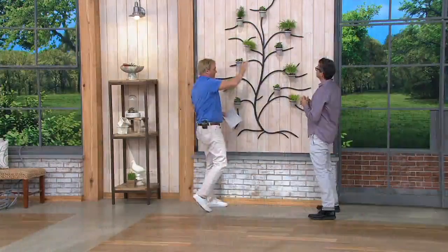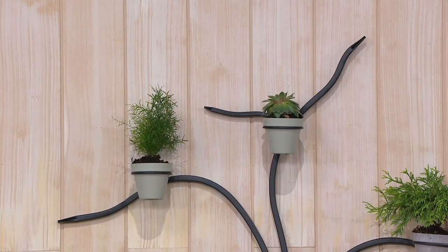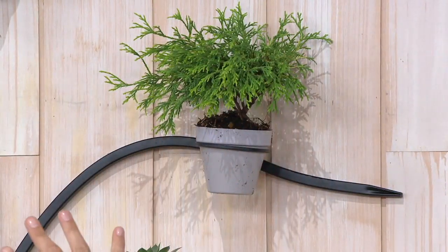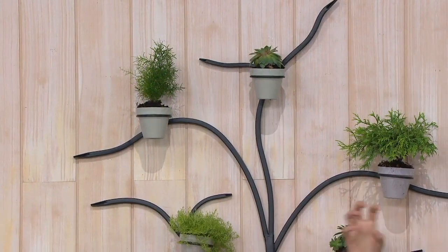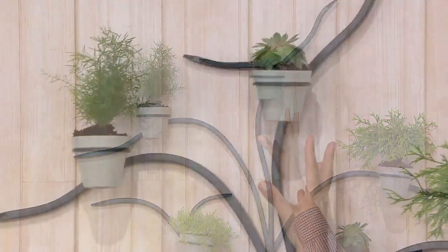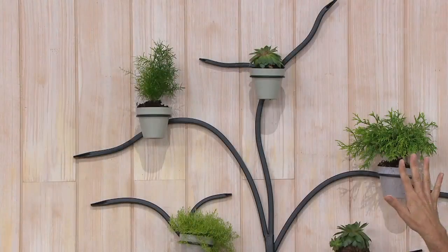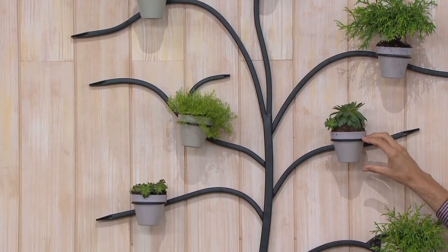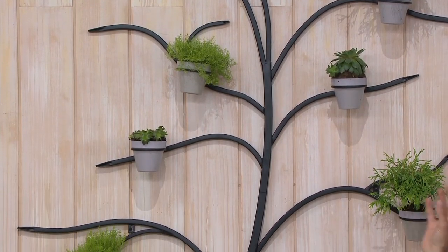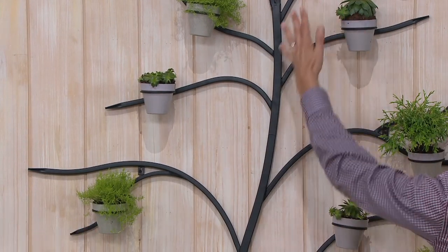The one thing I love about it is the natural shape that the original artist created — it elongates naturally to points up. Each pot that starts that high is where your design impact comes from. This feels very wealthy, very rich, very luxurious to have a pot this high. You may need a step stool depending how you hang it to get up there, but you can get huge impact and huge surface area really easily. All these pots can either be moved around or some taken out. I've played around with this with larger plants too — things can grow naturally.